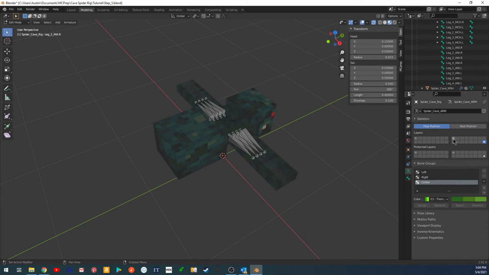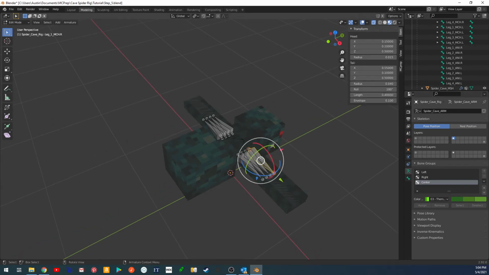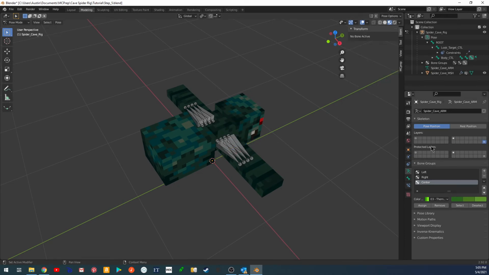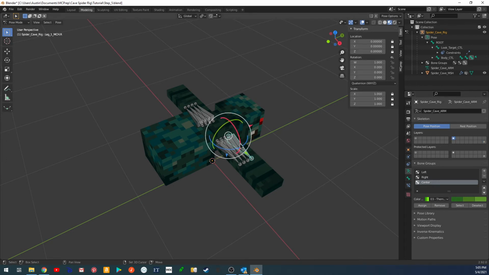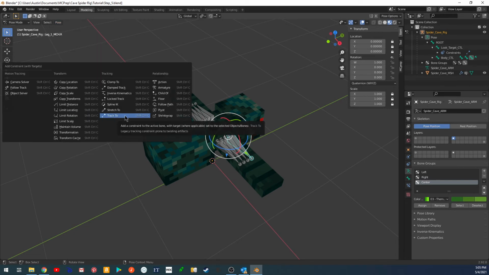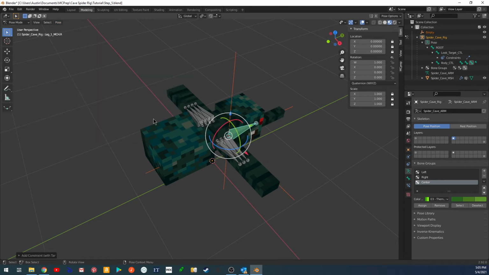So in the armature, here's my mechanism bones. Go back into pose mode. Let me select the animation bone. Then I'll select the mechanism bone. And now see if I can add the target, copy rotation.